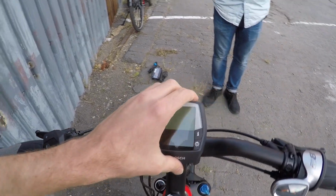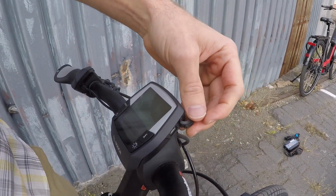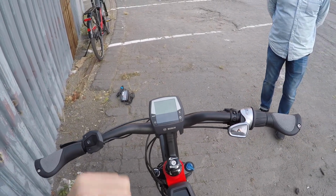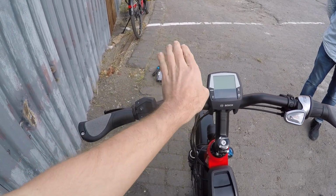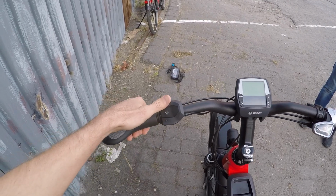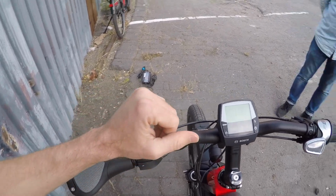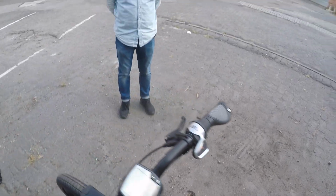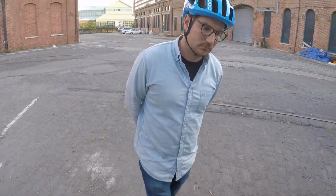The LCD display has a micro USB charging port built right in, so you can kind of top off your phone while you're riding, or if you have a portable electronic device, maybe an additional light. But it's really easy to control this thing using the remote button pad. There's a lot to say about these things. Chris, is there anything I've missed before we jump into maybe the display and stuff? No, I think that's most of it.